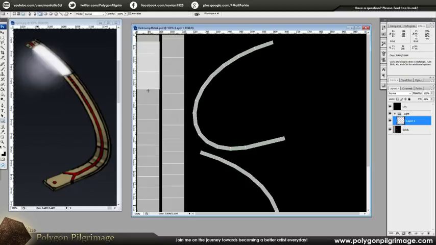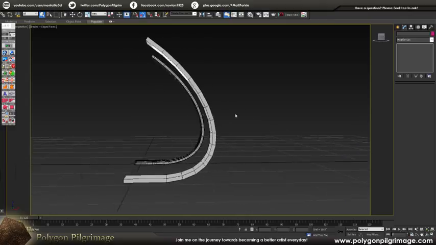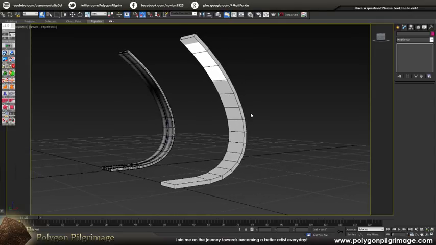Save it, or save the alteration there. Do that, uncheck, save, and back over to Max. And now when I click to refresh, now that's looking a lot better. That looks a lot more like the light that I'm seeing in the reference image. So that's good. So we're going to save that there.